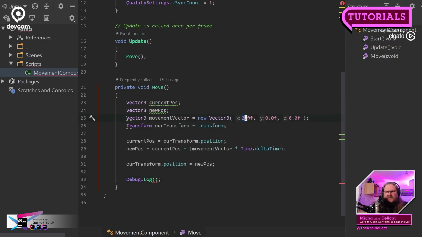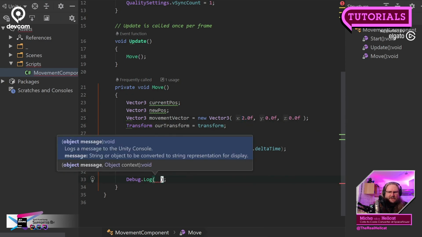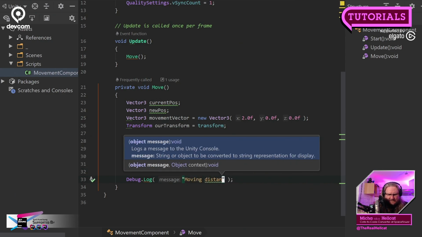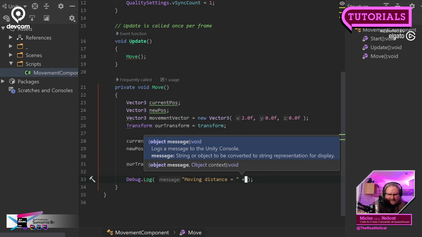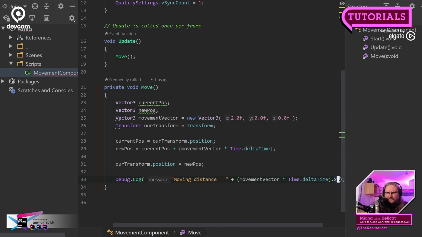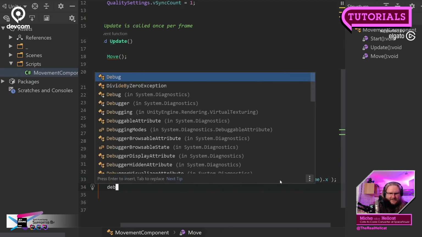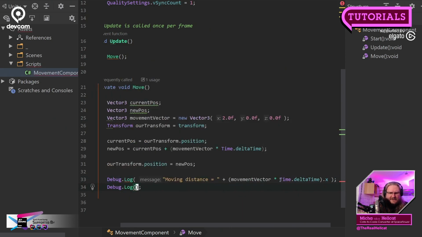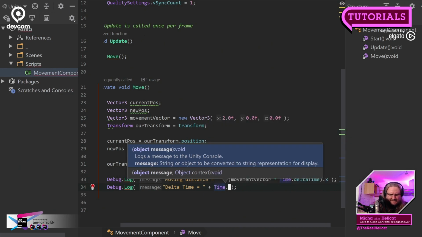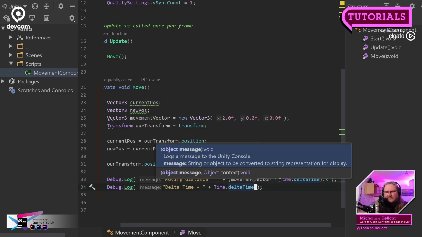We're just moving on the x-axis, so let's say moving distance is, and then we put this in there, and then we want the x value of that. And then we put another thing in here that tells us the delta time is, and we output the delta time. So now we can even see this.